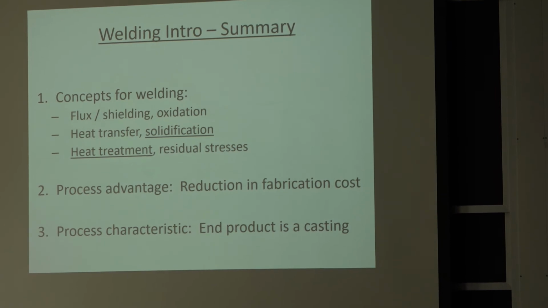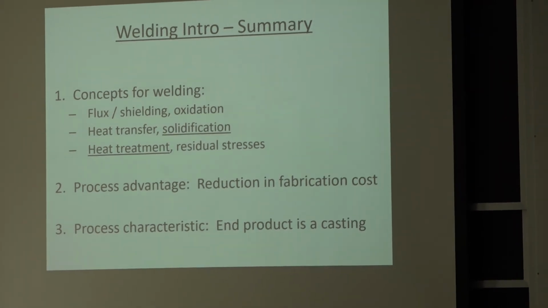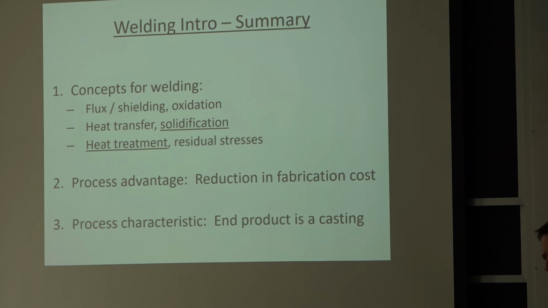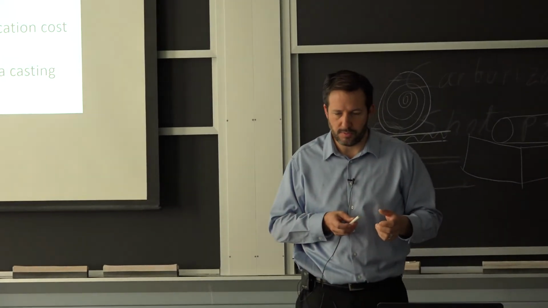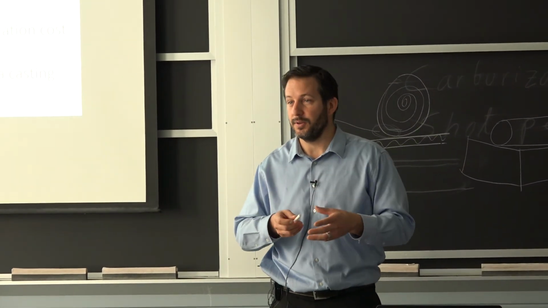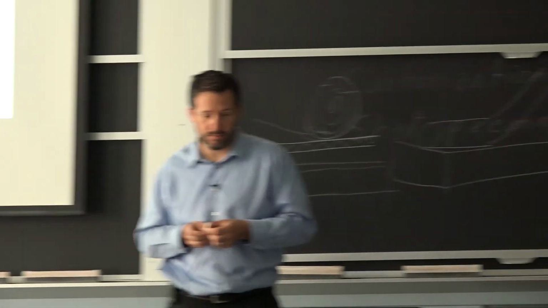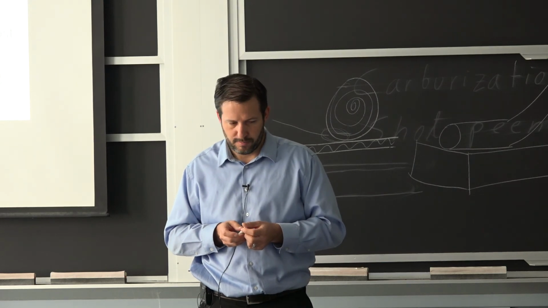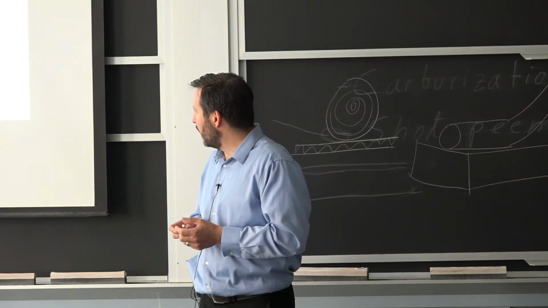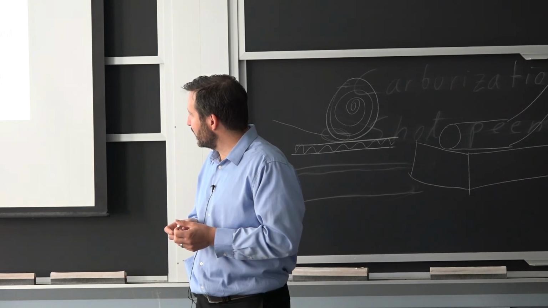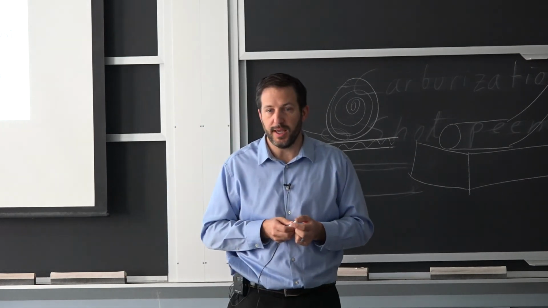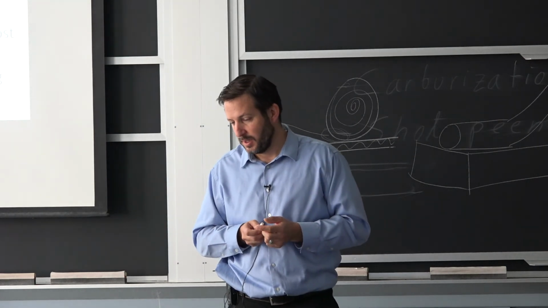So in terms of toughness and ductility, you have to spend more on the alloying so you can do it correctly. The heat treatment, in the case of the drill string, I mentioned you try to do all your welding first, and then you send it for heat treatment. And I have a big example of that. We're not going to do it right now. I say it's a reduction in the fabrication cost in most cases when you can do it.